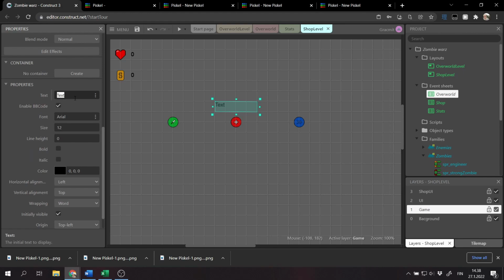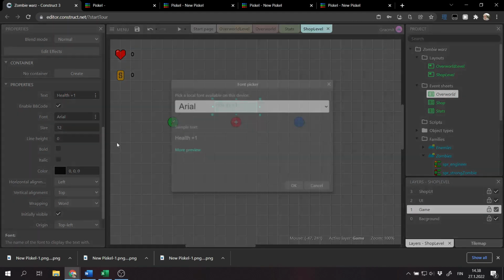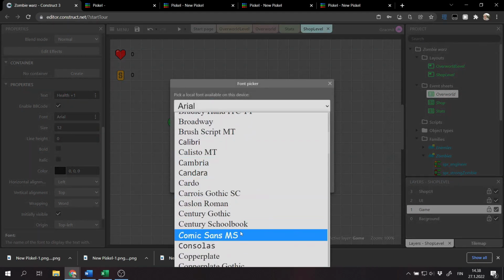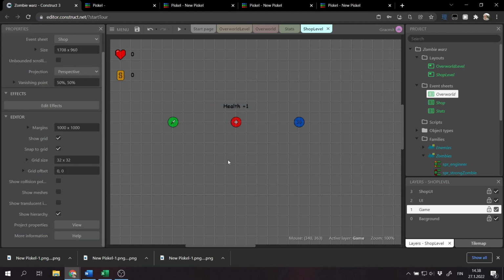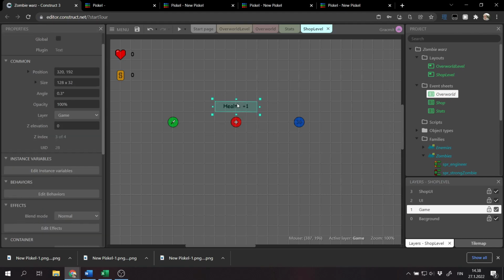Then change the text to health +1. And let's use the same font that we have used before, make it bold, and center both alignments. And with that we have small info text for what this power-up is.